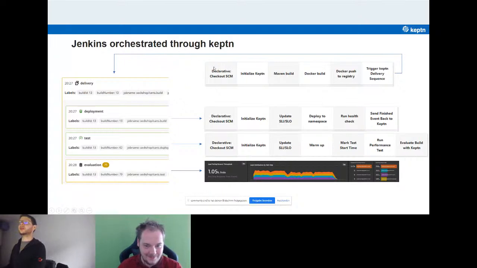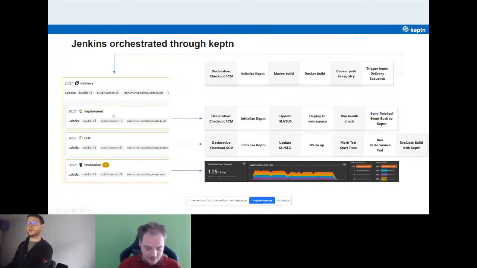What we've built is quite simple. We have built up several way smaller pipelines. We have our build pipeline, which is just building our software, and this build pipeline, if we want to, is already triggering Keptn. So what happens then is that we will trigger our Keptn delivery sequence, and Keptn then fully orchestrates our deployment workflow, our delivery workflow, from the deployment to any given environment.